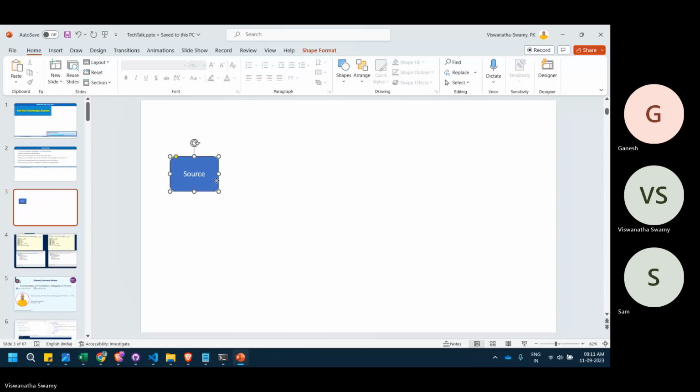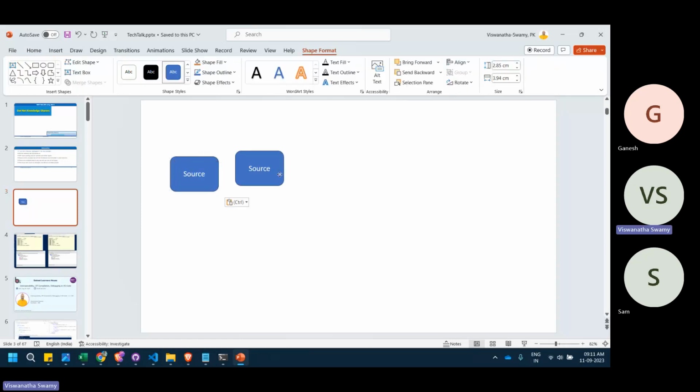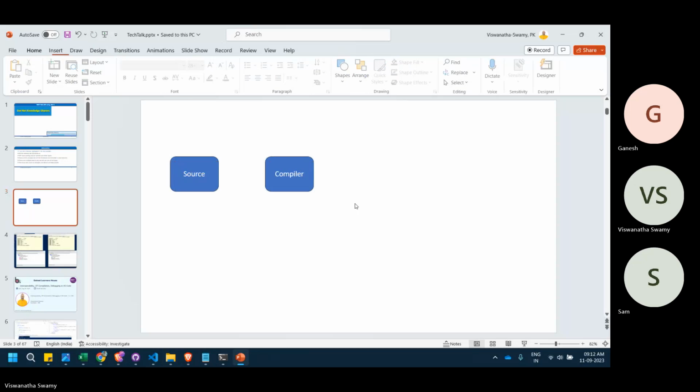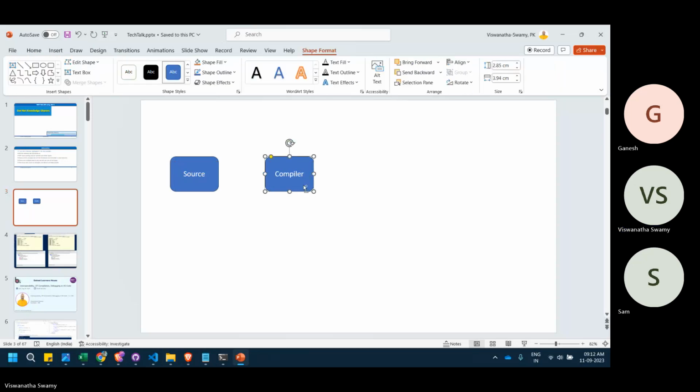And the second box, the source code will be taken by a compiler and it generates an MSIL. I need a 5th box, so I'll move this a little bit here. And this is intermediate language.